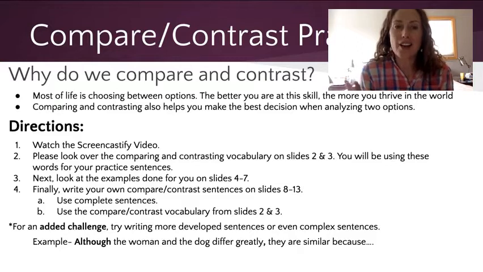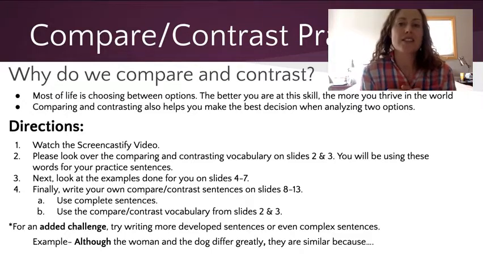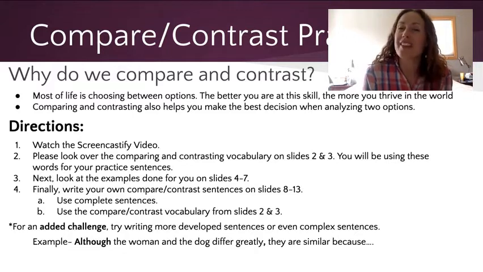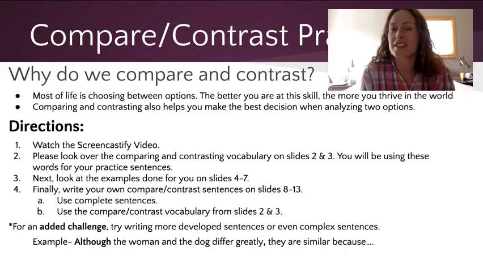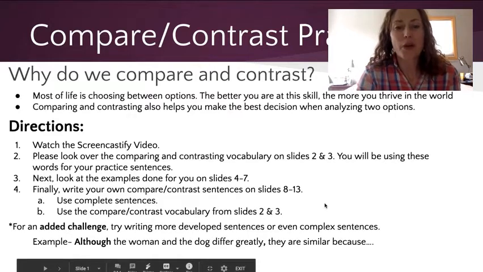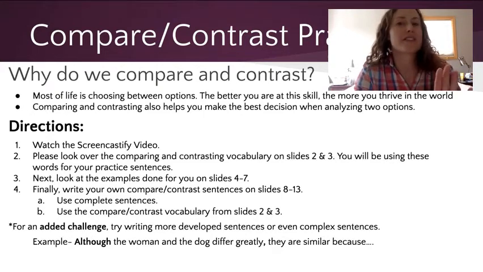So you're going to watch this video as you are now. Please look over the comparing and contrasting vocabulary on the next two slides. You're going to use these words for your practice sentences further down in the slideshow. And then you're going to look at the examples done for you on slides 4 through 7, which I'm going to do in this video, okay? Finally, you'll write your own compare-contrast sentences on the remaining slides. Use complete sentences, all right? There are some sentence frames for you, but the last two I'm going to leave to you to do on your own, so I want you to look at those previous examples to make sure you're writing beautiful sentences. Use the compare and contrast vocabulary from slides 2 and 3 to challenge yourself, all right? Also, if you wanted to do some complex sentences, you could say although, to add a little more contrasting, but if that's complicated, skip it.